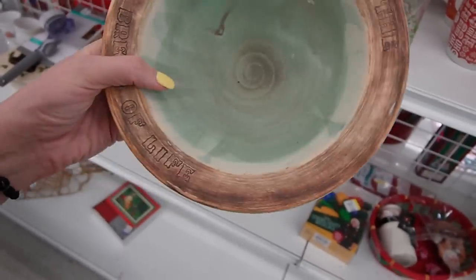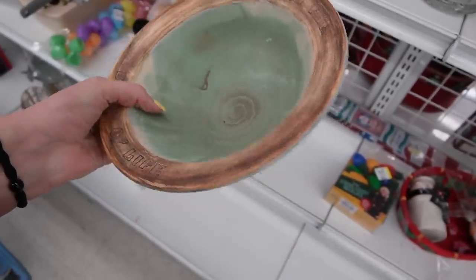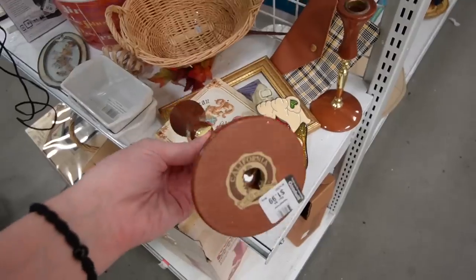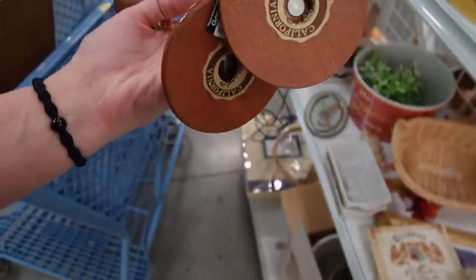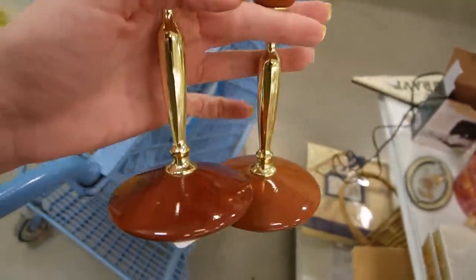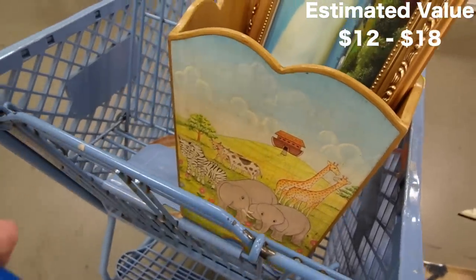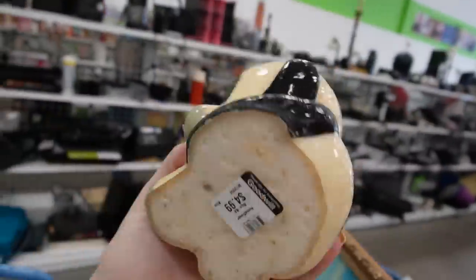Here's an art pottery bowl — 'I am the bread of life.' Usually when you see that it's on bread plates, not on bowls. It's nicely made, it's $2.99 — we're looking at at least $18 on that, so it goes. There are a pair of California Redwood candlestick holders here. I've bought and sold them in the past. Since there's a pair — the last time I sold them it was only a single — so since that's a pair I think we'll give it a shot.